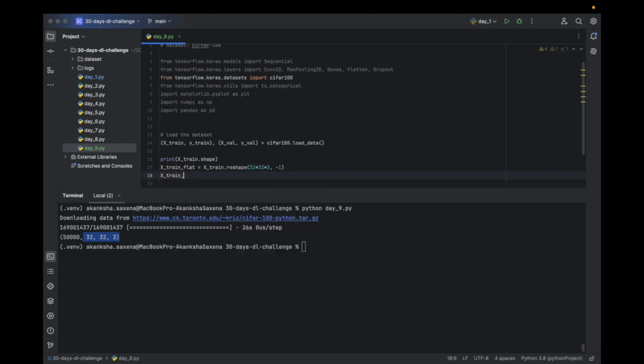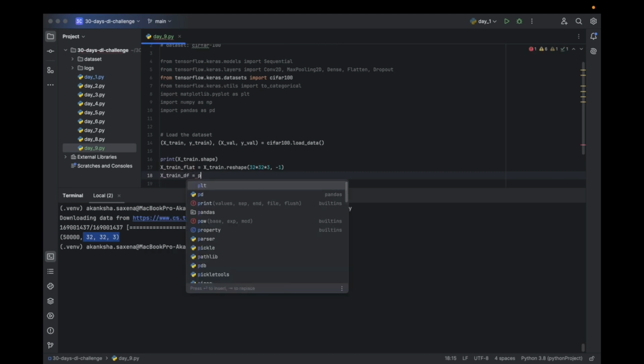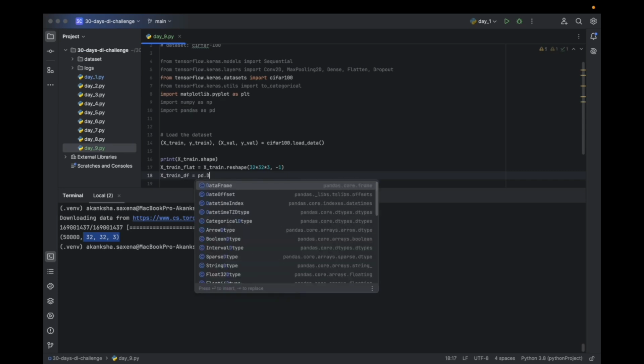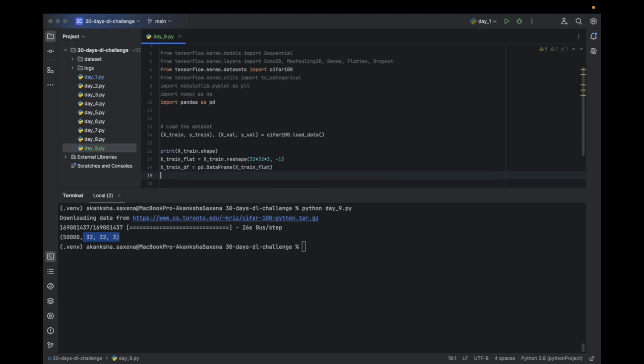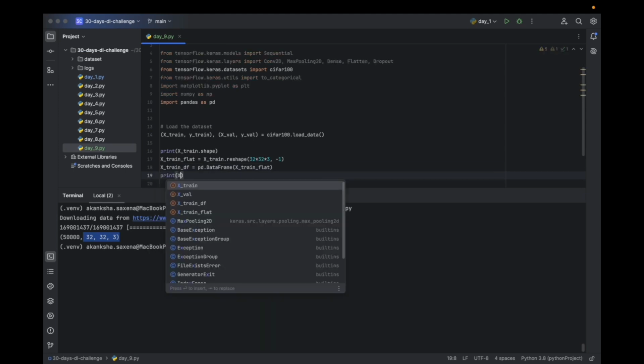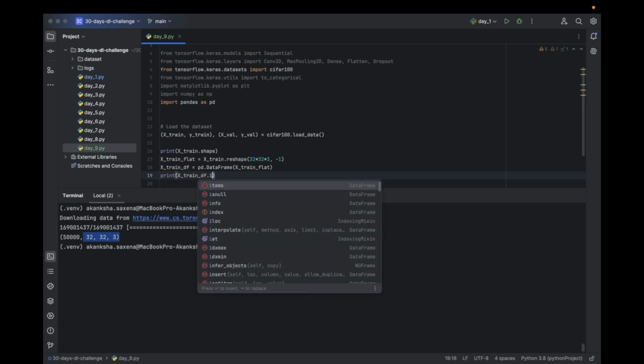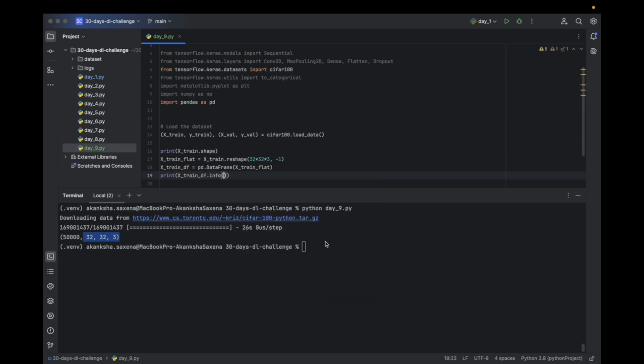X train data frame will be pandas data frame, and pass this x train vector. And then let's print this x train data frame dot info, like how many columns does it have, what is the name of the columns.